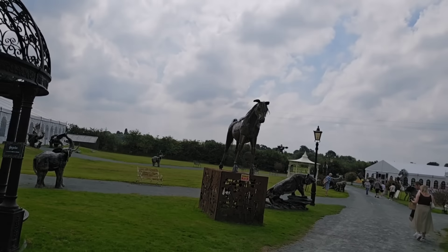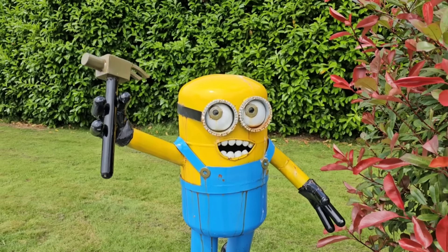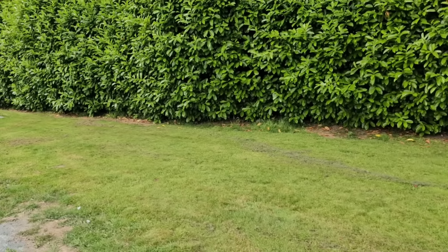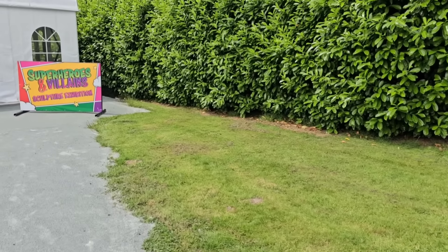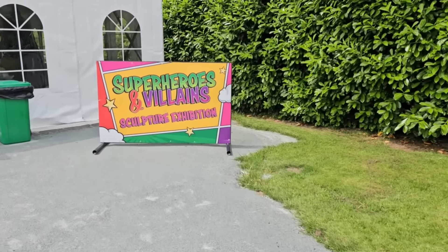It's in a big loop, so you walk around. They've got a safari that we're going to join in a minute. I'm just mind blown — superheroes and villains, a sculpture exhibition! Look out for the minions. Do they come under superheroes or villains? Well, it's a fine line with a minion. But this is definitely the Hublitz kind of stuff.